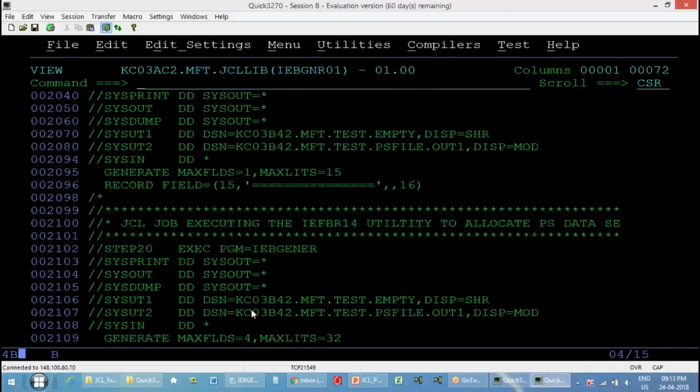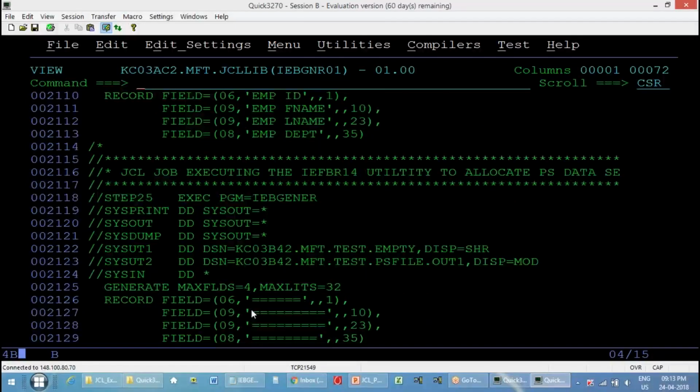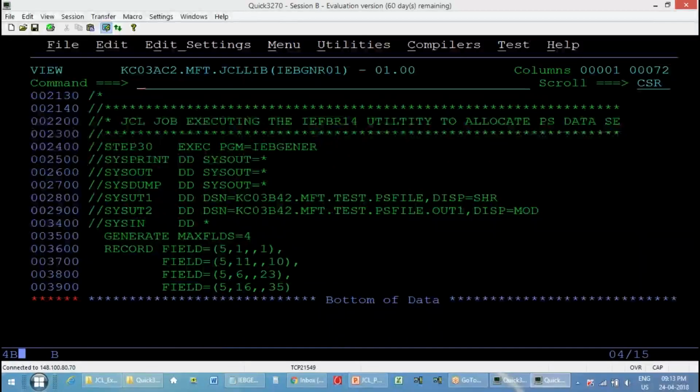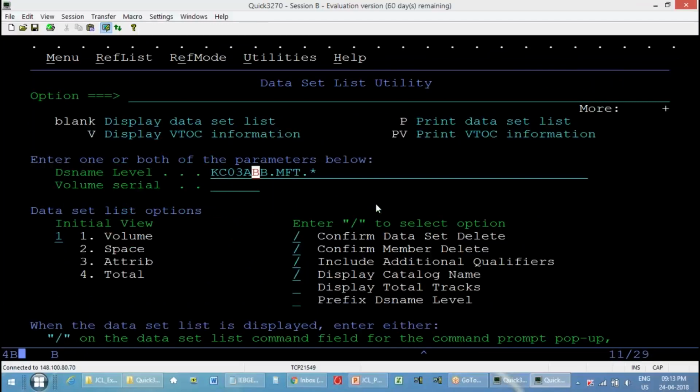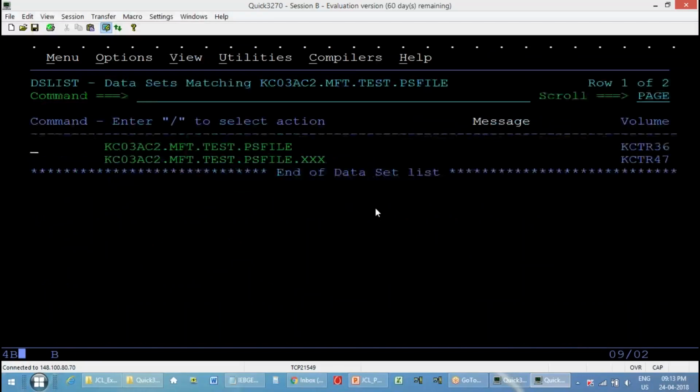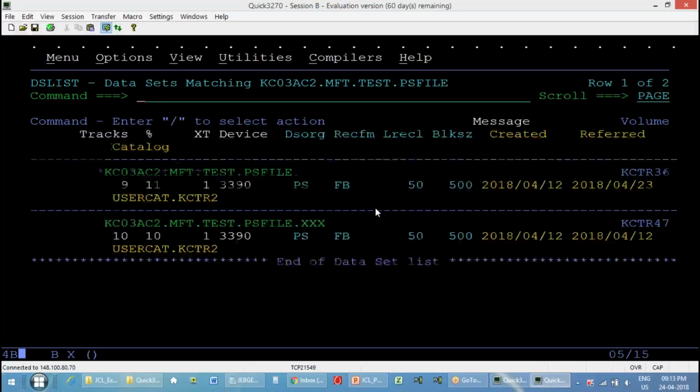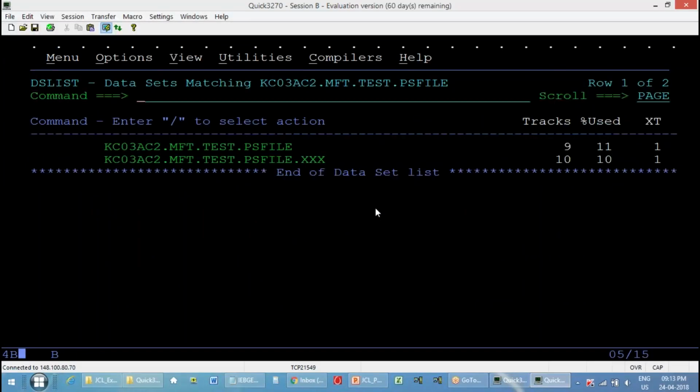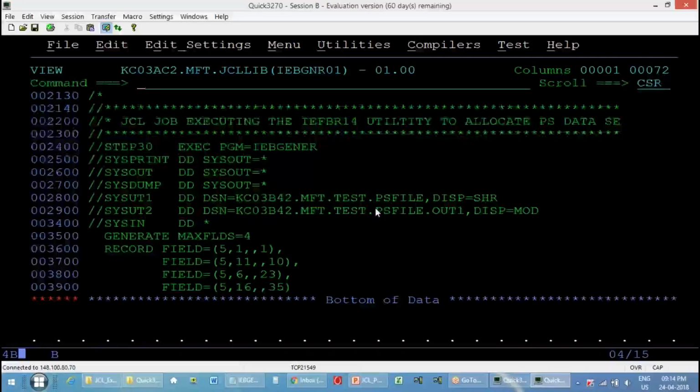The name of the file is test.ps file. I'll show you what I'm trying to do.